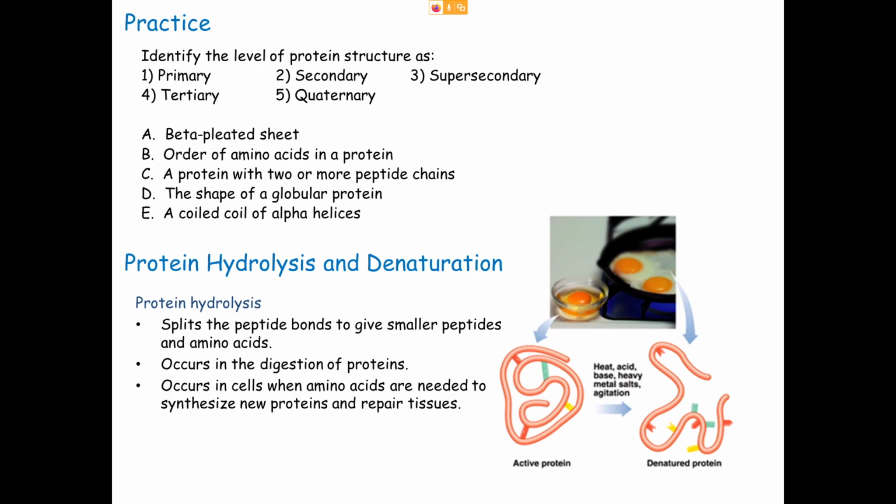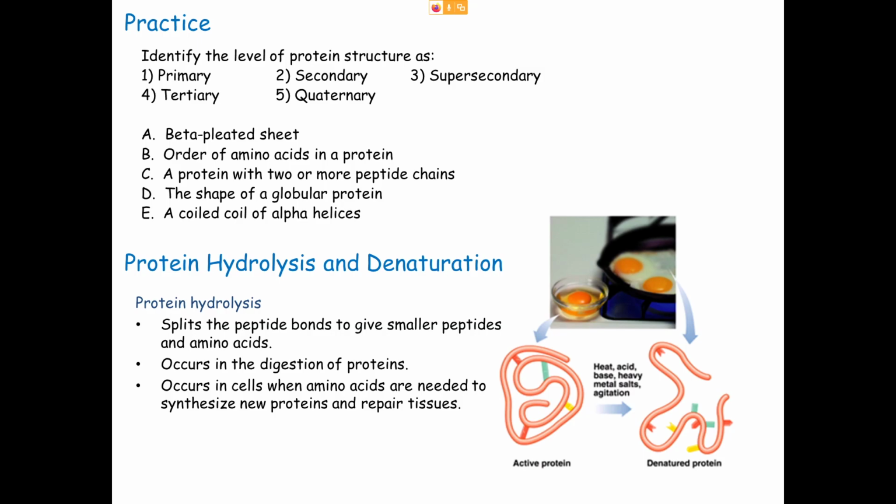So when you cook an egg, it's exceedingly difficult to uncook it by lowering the temperature. Now, it is possible to do that for much smaller, less complexly organized proteins. But in general, once you denature it, it's denatured. But if I denature a protein, which levels of structure are still intact? Only primary. I have not broken any peptide bonds. I've unfolded the protein, and basically it's a long string of spaghetti now. So primary structure is not disrupted by denaturation, but all other higher levels are.